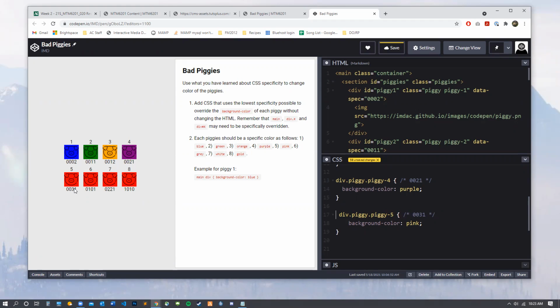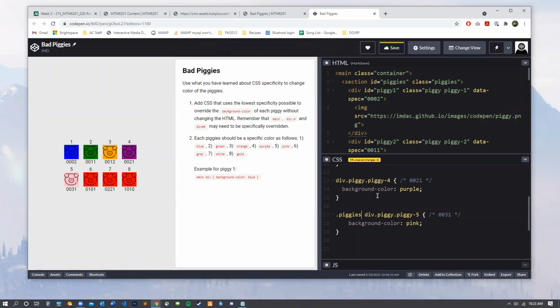I'll help you in this one sec, Steve. I'm pretty sure I know what the issue is going to be for you. It's also asking for a third class. And so we can move our way back one level to a class of piggies from the parent, right? If we're in piggy 5, we just go back one level to the piggy. So let's see what that looks like. I'm going to say dot piggies, and then it'll change.